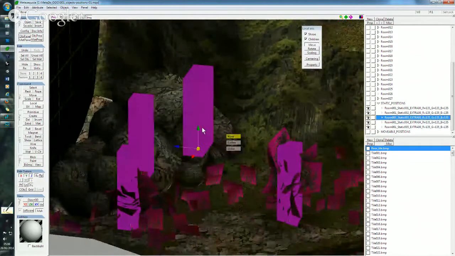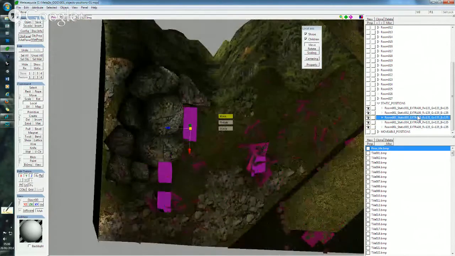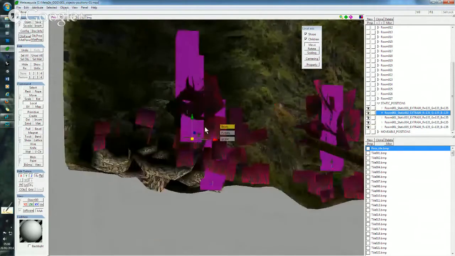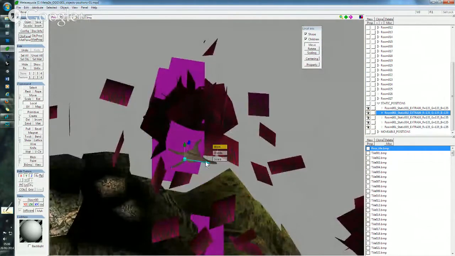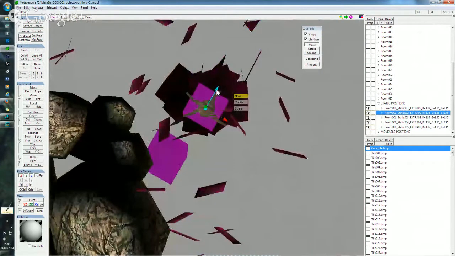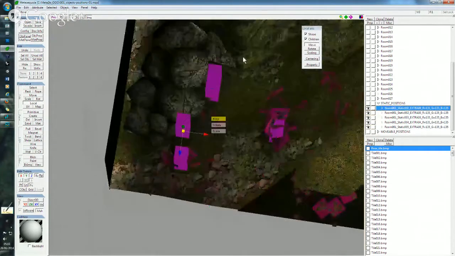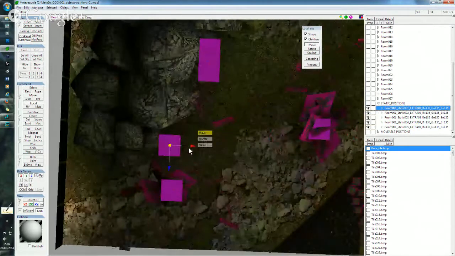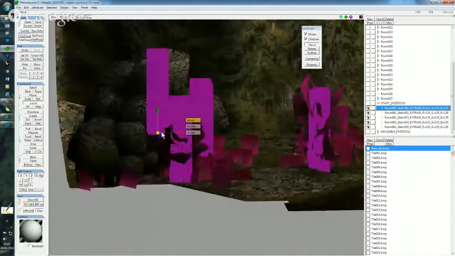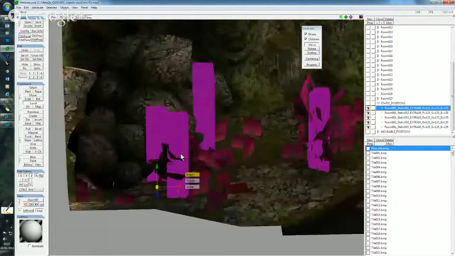But I want it a bit lower, so here. Then I want the collision for this tree, and this actually should be fine already, but I can make it much more precise. For example, this way. Very good, and I'm going to do the last one, which is here, and I'm going to lower it in this way.